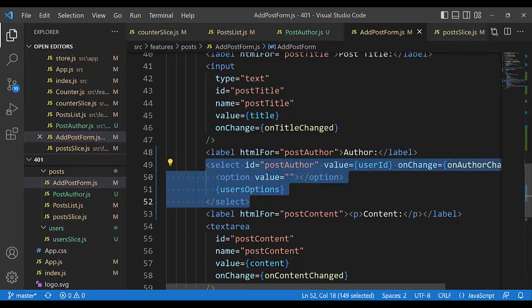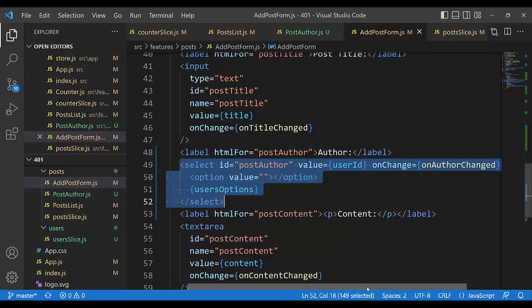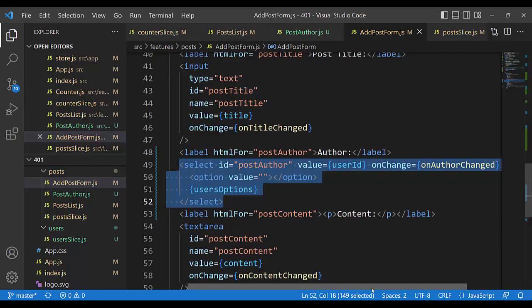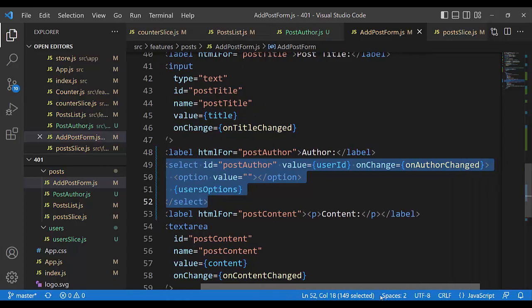Here it is. It is part of JSX, an XML language where we have a combination of HTML and JavaScript.